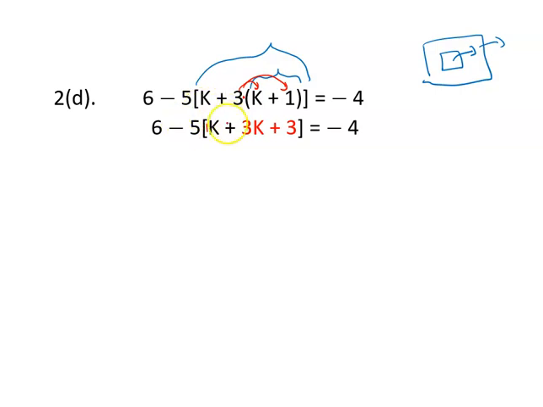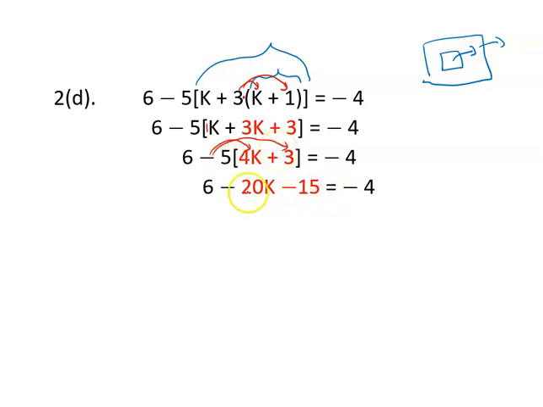If you want to distribute here, you can distribute -5, so there are two options here. What I did is I combined 1k and 3k to get 4k. Now let's get rid of the brackets, and we distribute the number -5. Be careful, it's not distributing 5. If you distribute 5, you still have to distribute the minus sign later. So we just distribute -5 to 4k, that's -20k, and -5 to positive 3, that's -15.